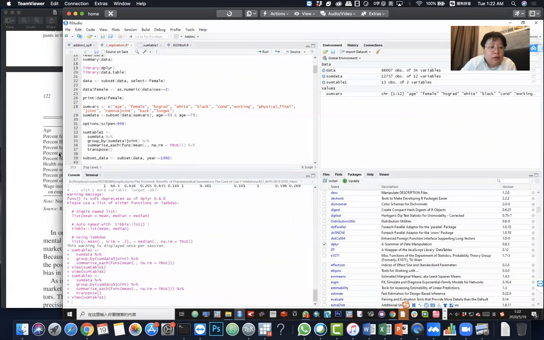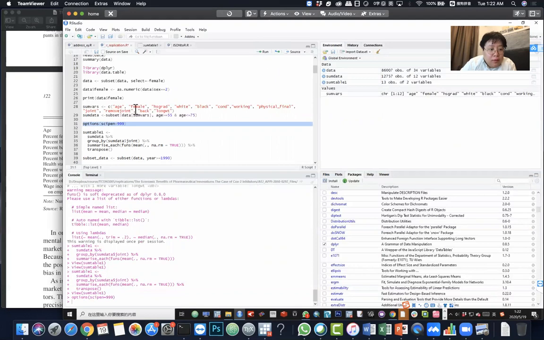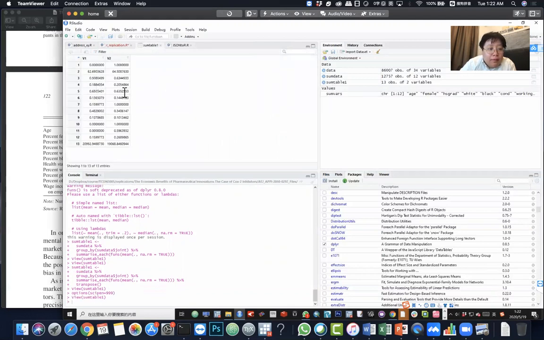Okay, so run this, and then, oops. Then you can see everything is in the normal numbers that I see.